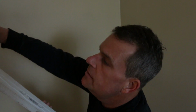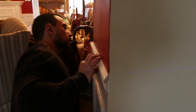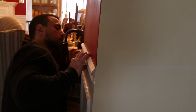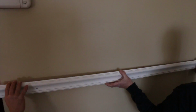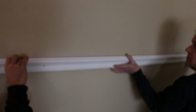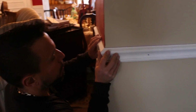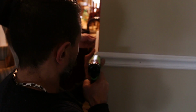All right, you're going to start to hang your chair rail. We're running our first piece into existing chair rail, so we're going to make our first outside corner. And when I say make our first outside corner, what I mean is we're going to join the profiles together so that the outside joint is perfect. Once your outside corners are perfectly aligned, you're then going to mechanically fasten those outside corners. We use a pin nailer.